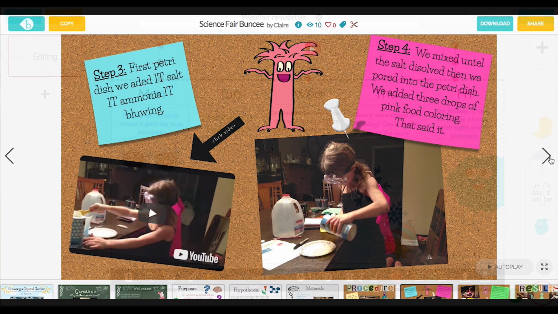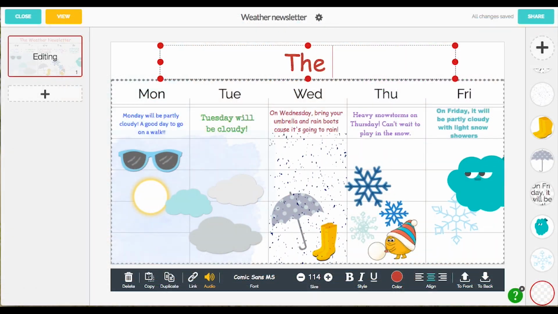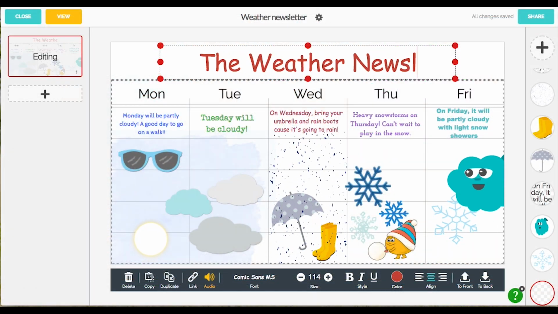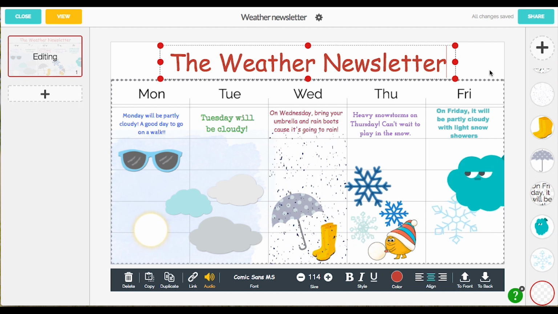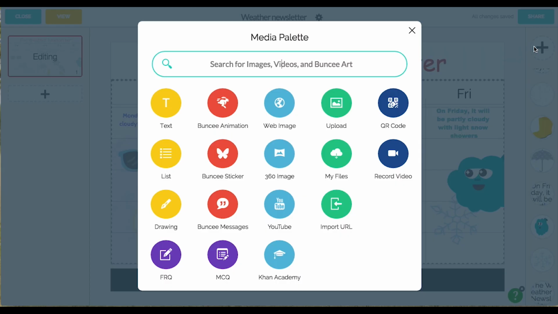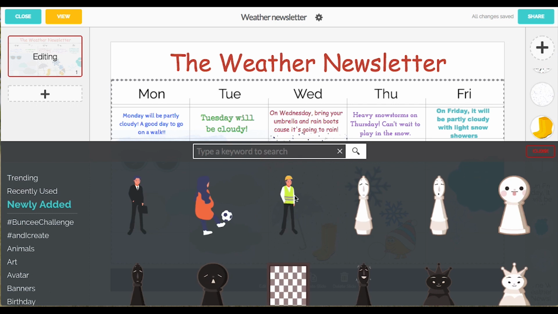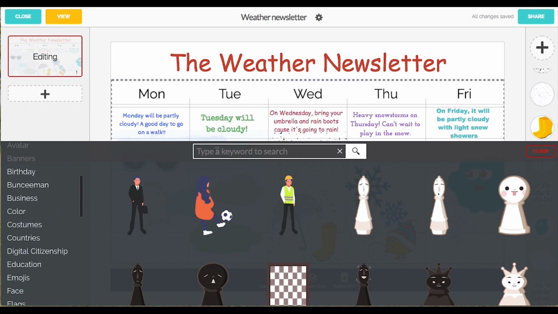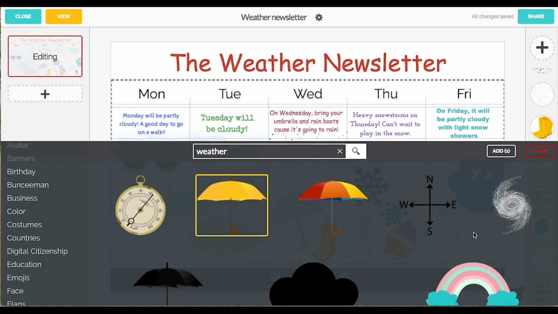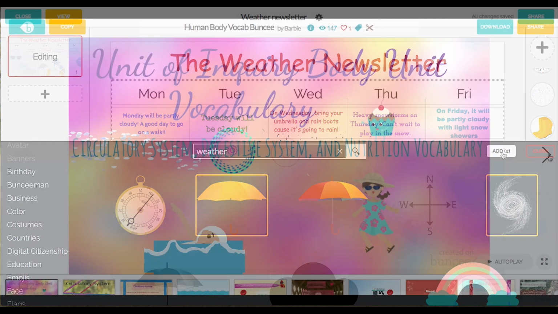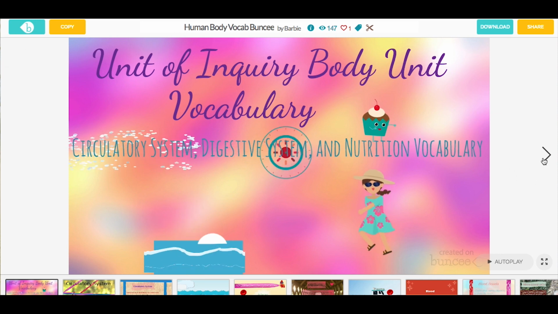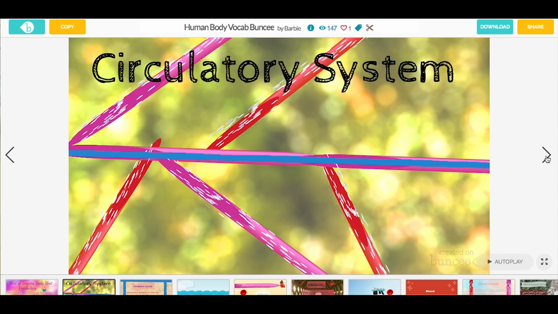Whether it's in the form of an interactive research presentation, a science fair project, or a science newsletter they'd like to write and share, there are so many ways students can use Buncee to communicate a message effectively. With Buncee, students can learn to use and combine media to better visualize concepts in ways that work for public understanding.